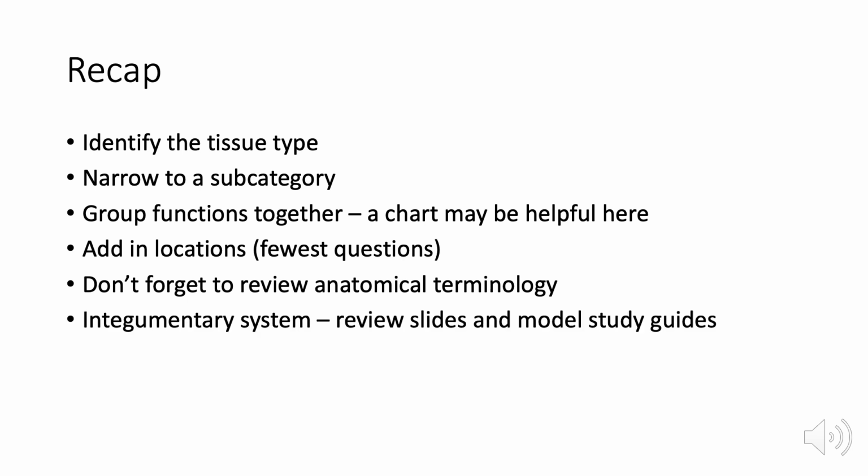Then the last thing is our integumentary system. There aren't a lot of terms here. There won't be a ton of questions, maybe 4 to 5 questions at most, but make sure that you can identify the structures that are on that integumentary system list. So review the slides that were presented this week in lab, and then also go through those model study guides so you can identify structures on the study guides.